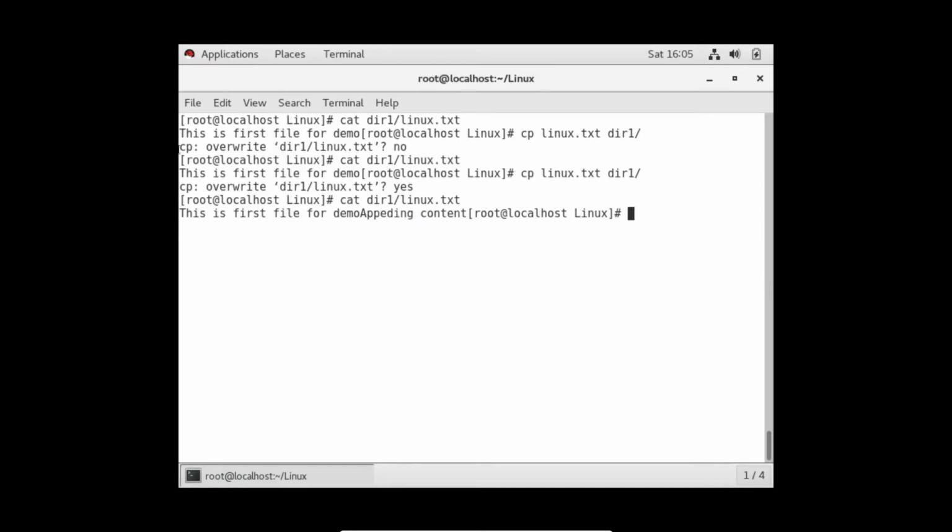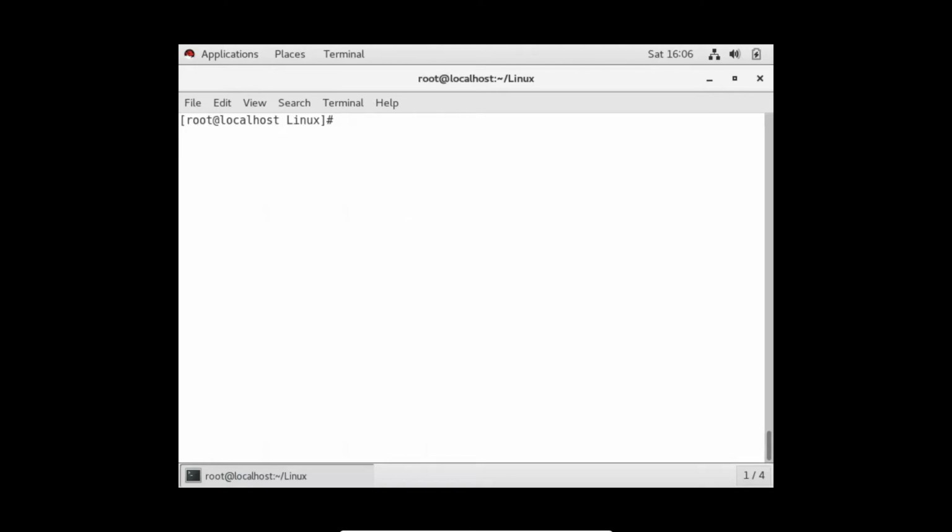Now, I don't want the copy command to ask me this yes or no. It should take it automatically. Let me first append content again in linux.txt. This is second append.